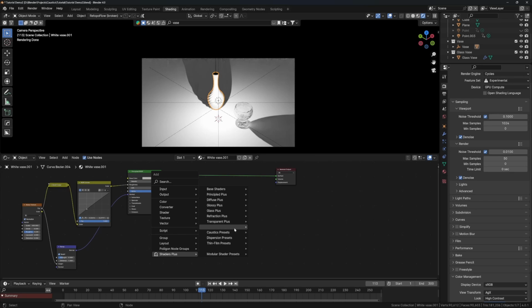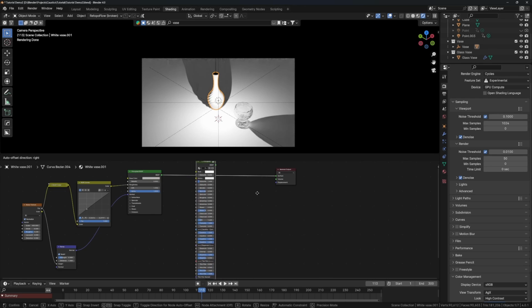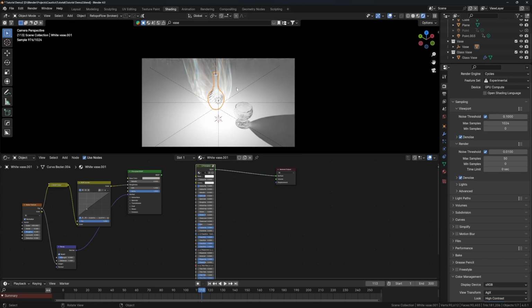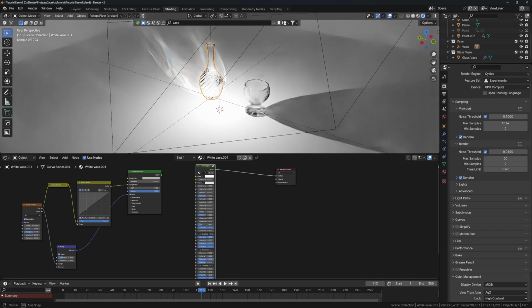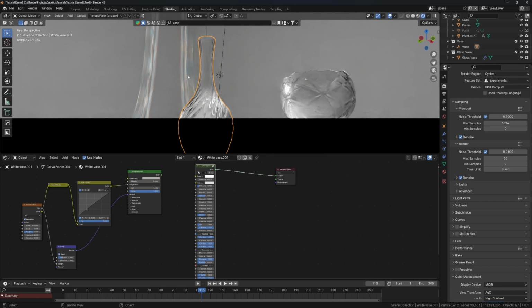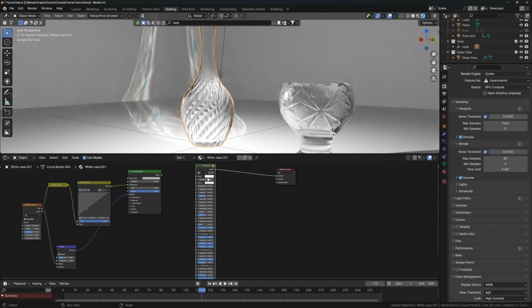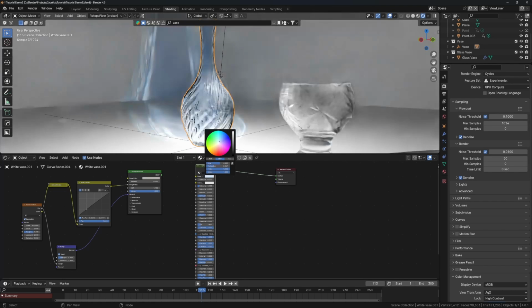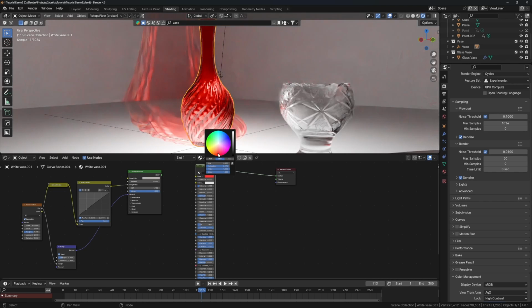So in this case, I used the caustic preset and chose strong for the Principled. And just drag it in. And look at that, without changing anything, you already have the caustics glow on the floor as well as on the wall. And if you change the base color, this will update to match.